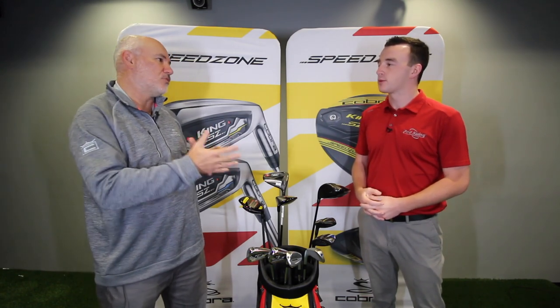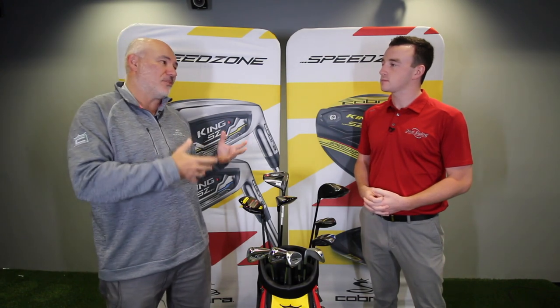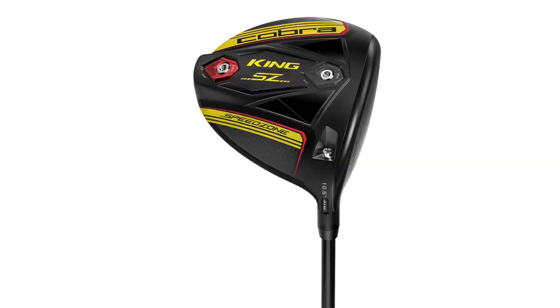Having drivers with front and back weights for a number of years, we know that's a big part of playability — a critical factor in determining the fit, the feel, the shaft, everything about the golf club, because it's about optimizing for the individual. That's where we're all going to see gains. People often ask: you have these speed limits and all these rules, how can you make the driver better? We do make progress — we make the chassis better, the structure better, the face better, everything more precise. But the big benefit is always when the golfer gets fit.